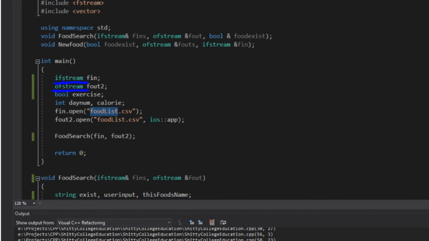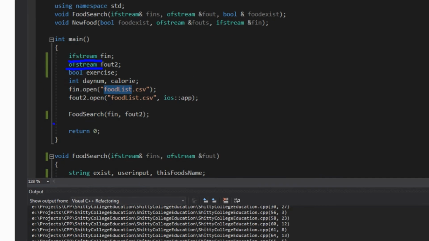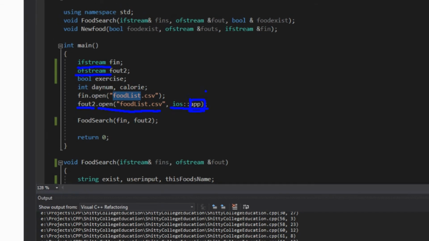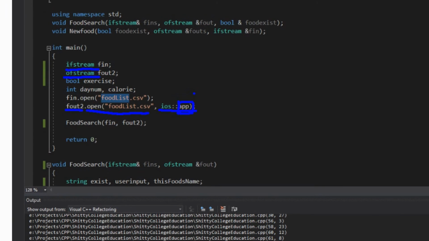So input file stream, output file stream. And what this is saying is file output, open this, but do input output stream and append it. So whenever you write to this, you're not just totally overwriting the file, you're adding to it, or you're creating a new line for it.